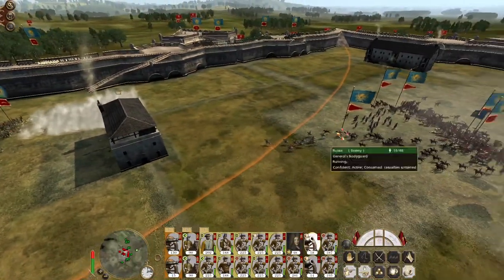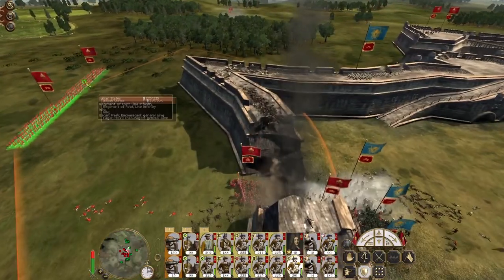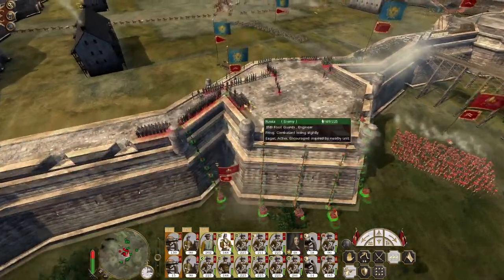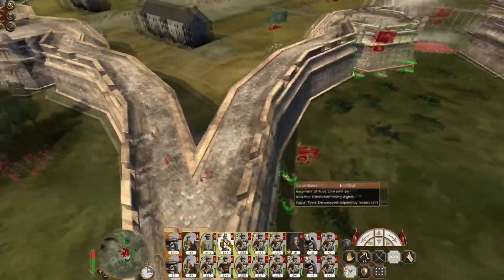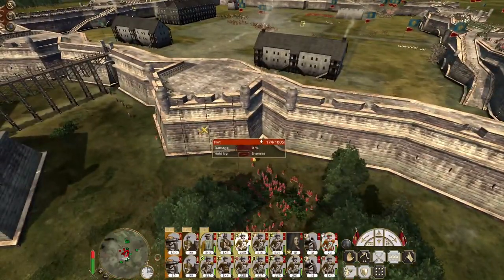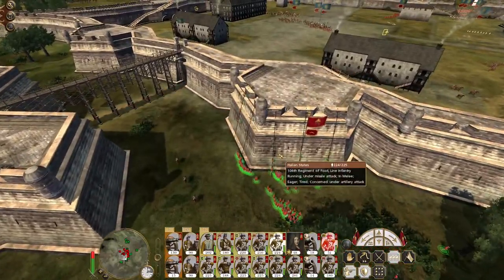Whoa, howitzers, don't do that. Just keep dropping generic shots in the middle. I did kill a bunch of my own guys with that last shot. The grenadiers are up there, but four men is not enough to take that section. It's enough to delay them. Like, these dragoons are attempting to delay my offensive. But it's not going to work.